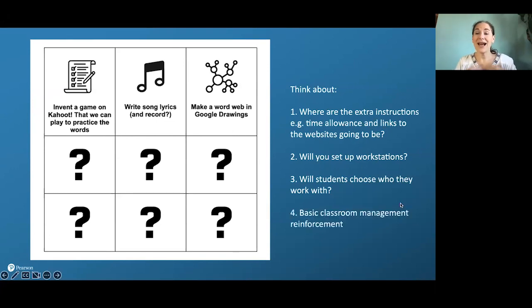And then, of course, as always with our teen students, we still need to reinforce basic classroom management. So you've obviously set at the beginning of the year your rules, your contract with your students. It's a good idea to just remind them of that. You know, we are here to learn English. I will be expecting you to work together in English. You know, here are some phrases on the board to help you to communicate in English with your friend. So still making sure that we've set up the task, they're going to work together nicely, and everything is as it should be in a classroom setting.